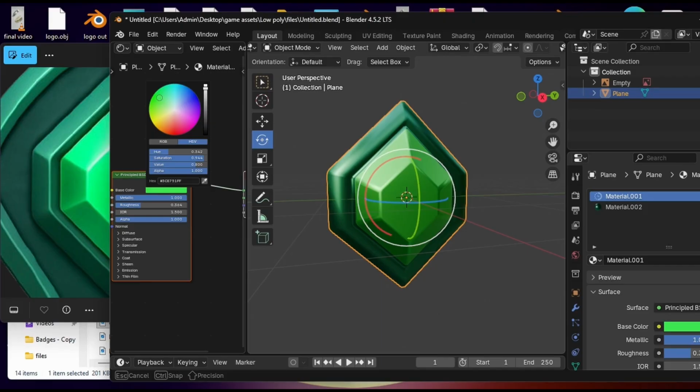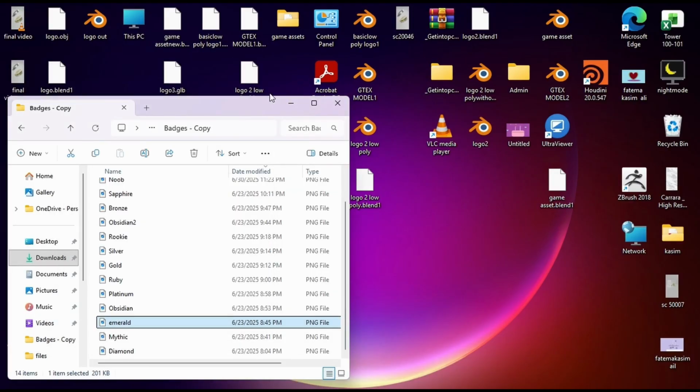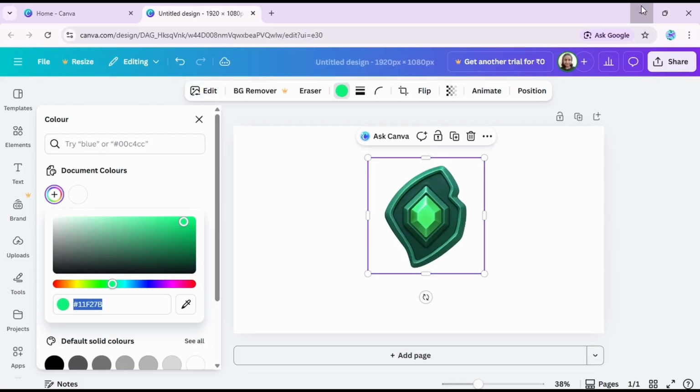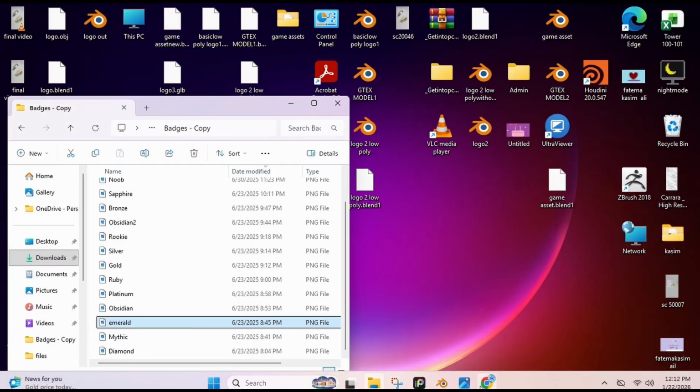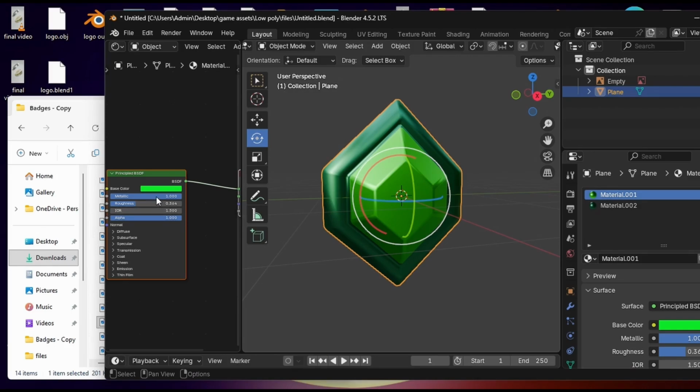Okay, now I'm trying to give some exact colors here so that it matches with our reference. Let's use some color editor like Canva to get the exact shade here. Okay, so now I have this ready.